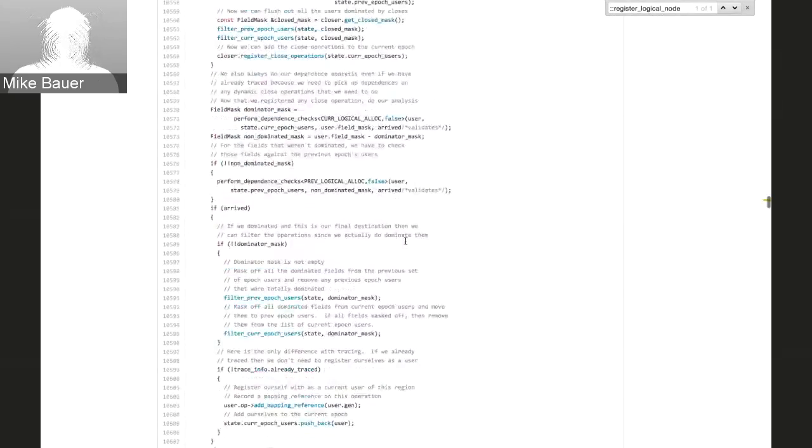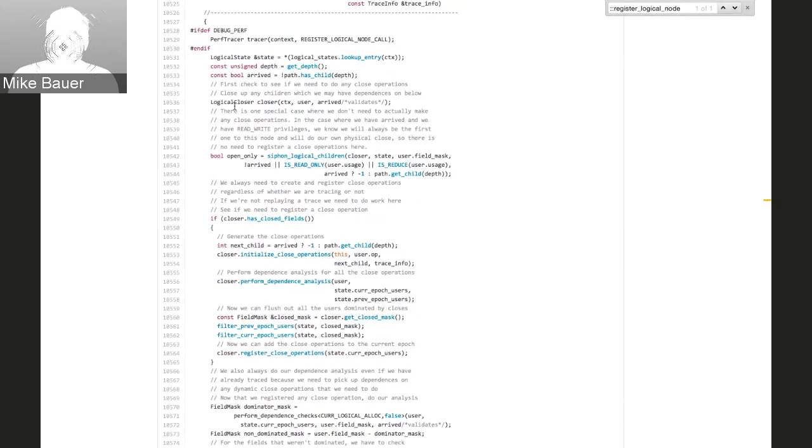What you're going to see is that there's a lot of detail here and a lot of information that's moving around in order to do this dependence analysis correctly. So let's go over everything at a high level, and then we'll probably dig into some of the details of some of these methods that we call in more detail.